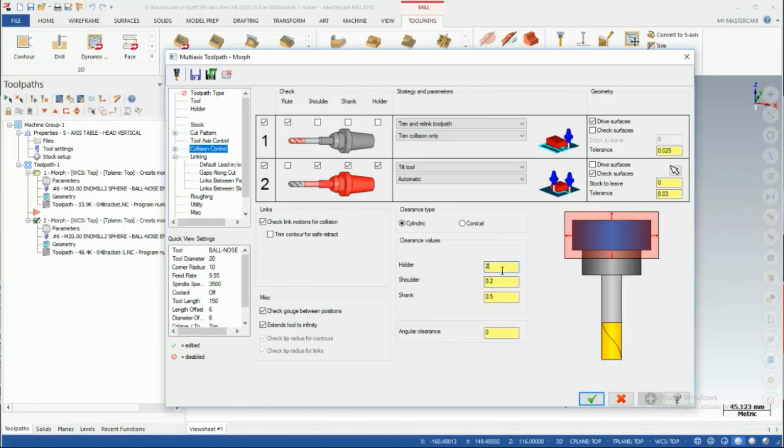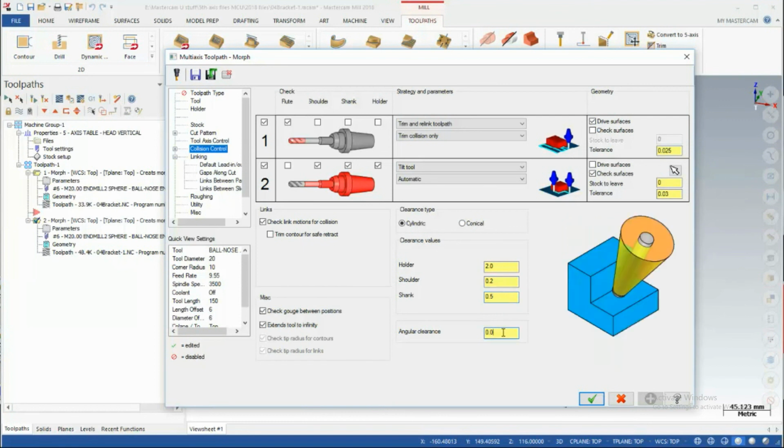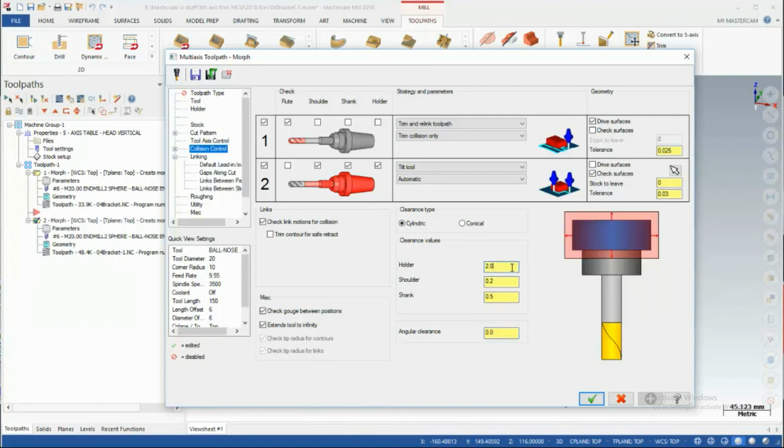So for the holder, we have 2 millimeters. We have 0.2 millimeters on the shoulder of our tool. And for the shank, we gave that a 0.5 millimeter. We do have an option, if we wanted to, for an angular clearance. But in this case, we're just using the main 3 here. And that's what this is looking at when it goes in there to make the cut.